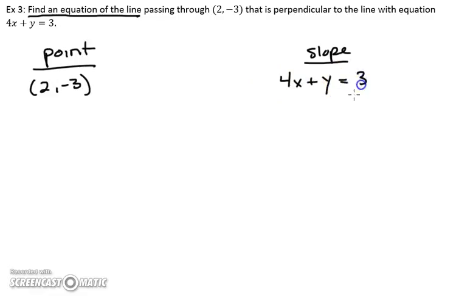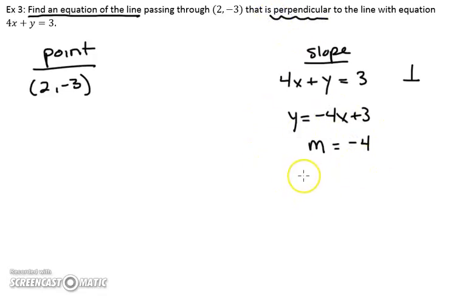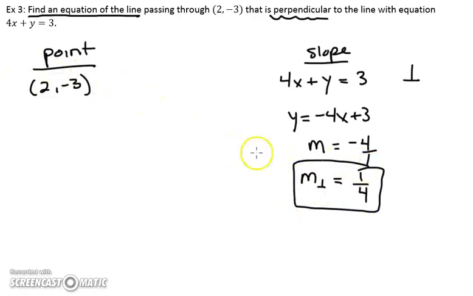They do give us this equation, but this time we want to be perpendicular. So we need to find the slope of this, so we're going to make this y equals negative 4x plus 3. We know the slope here is negative 4, but I don't want to use this slope because we want to be perpendicular. We want to find the normal line. The slope that's perpendicular is going to be the opposite reciprocal, so multiply by negative 1, it becomes positive. The reciprocal of 4 over 1 gives me 1/4. Now I have a slope of 1/4, and a point, so we can get our equation: y plus 3 equals 1/4 (x minus 2). And again, plus 3 because we're subtracting negative 3.